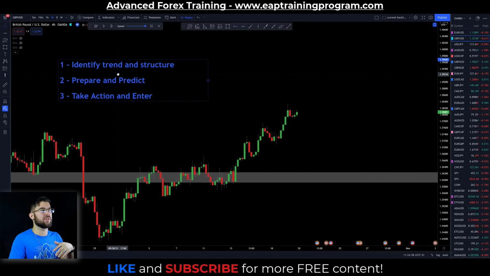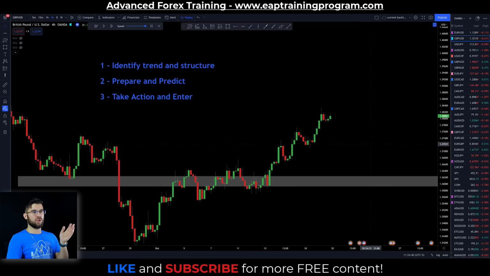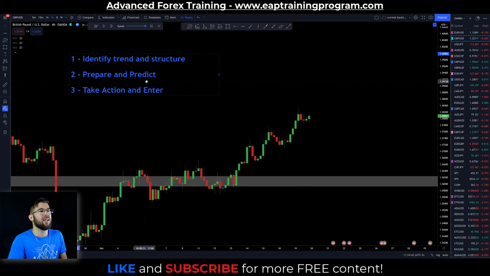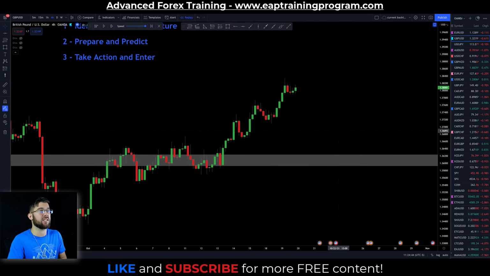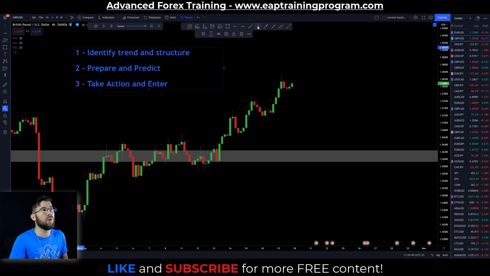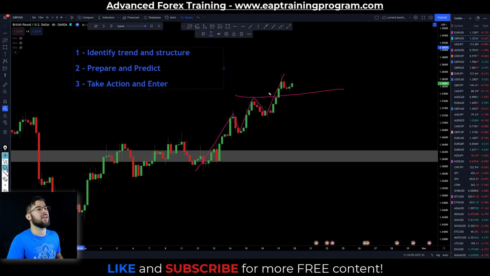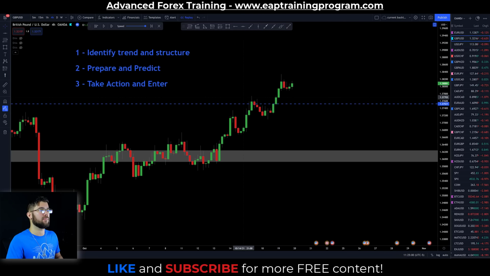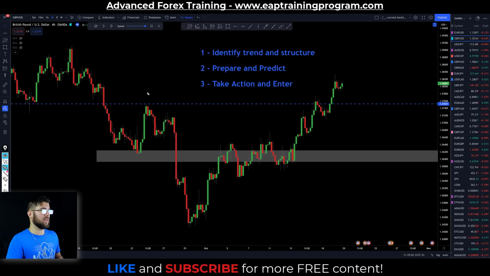We know what price is going to do because it was already on the screen. Pretend you don't. So if you didn't, what would your preparation be? Identify the trend. Right now, very obvious uptrend on the pound dollar. What's our latest level of resistance that was broken? Well, if we have our higher high, higher low, higher high, higher low, higher high, then the latest level right here. So we'll make a little line there. Look left. Oh, look. It's a level that's been tested multiple times, and it's the latest level of resistance that was broken. Draw out our little zone.